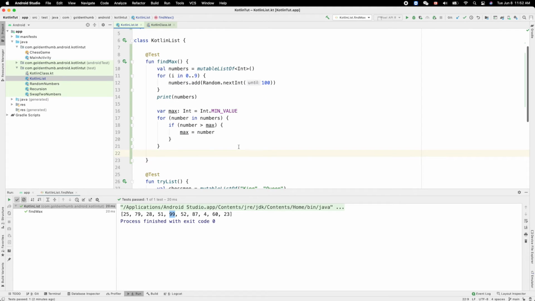So at the end we should be able to find the max. So max is max, or max equals to that.